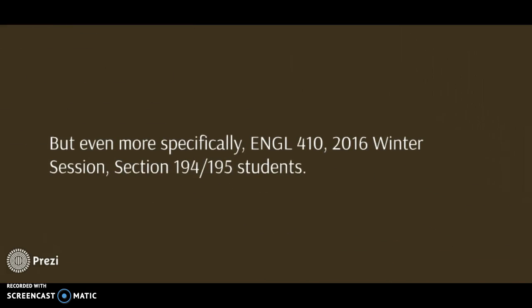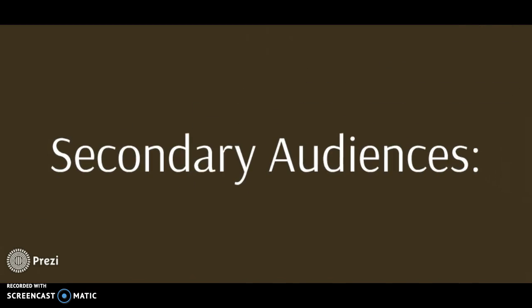But let's get even more specific about who the audience is for your 410 syllabus. That is English 410 2016 winter session, section 194, 195 students. So you can be as specific as possible when you are thinking about the audience for your document. But you guys aren't the only audience I kept in mind when I was writing the syllabus.